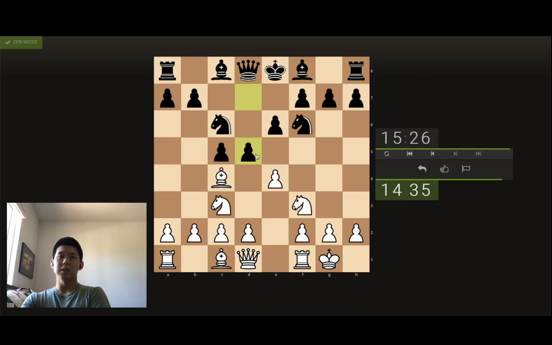But this makes sense. Attacking the center, takes, and there's still two defenders on this square, so I have two attackers. So I don't think that's enough. So eventually I'm going to have to lose a tempo, just bringing my bishop back. But I kind of like this.